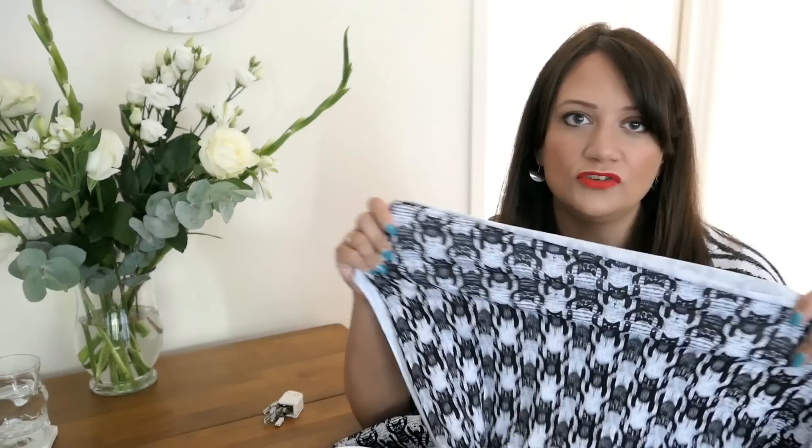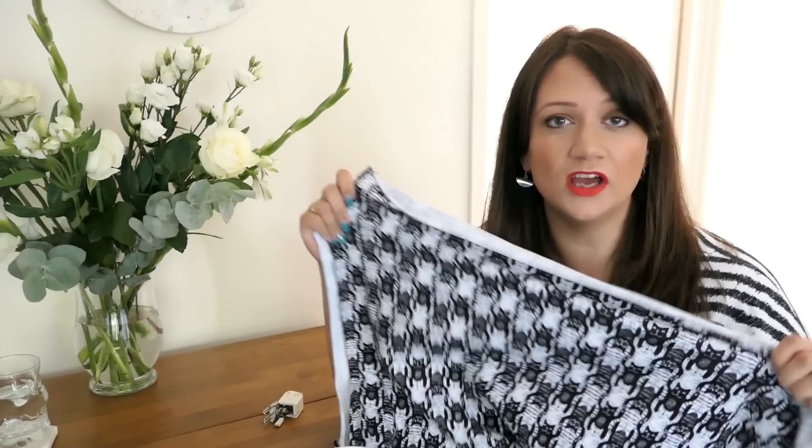The third thing to think about is the stitch you're going to use on your sewing machine. You don't want to sew a standard straight stitch on a jersey fabric. If I sewed a straight stitch across this stretchy fabric and then put it on and stretched it over my hips or bust or neckline, those straight stitches are going to pop. It really commonly happens around the hem and areas that get stretched.